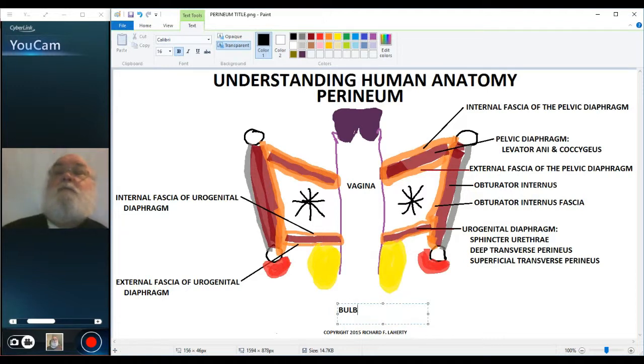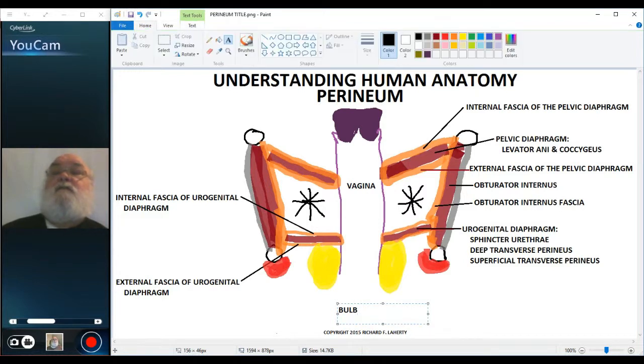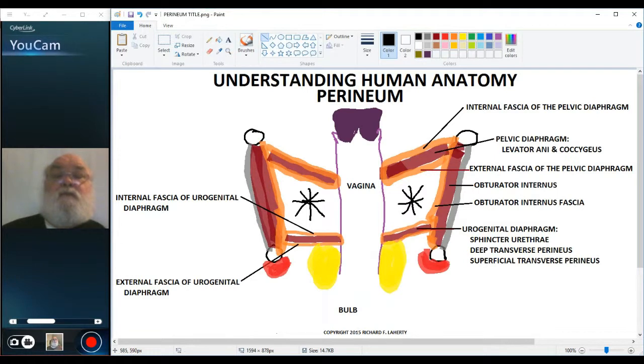And for the bulb, I'm going to draw the name in the middle so that I can draw lines to each side.